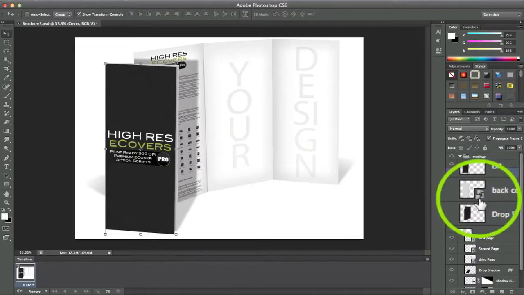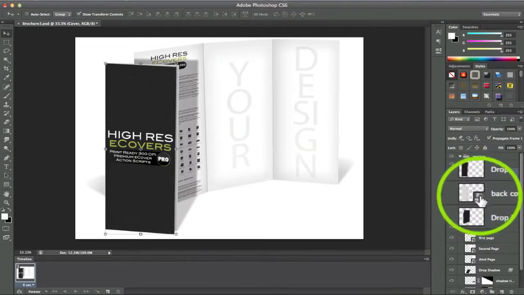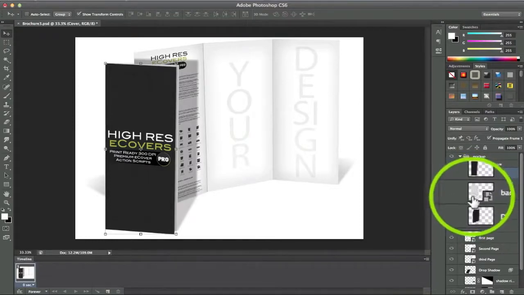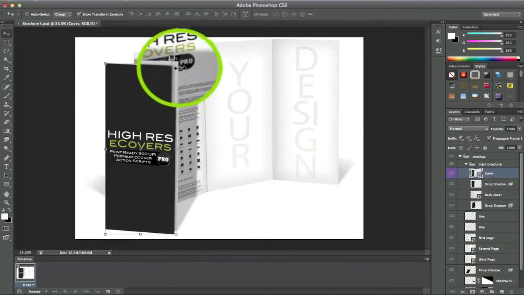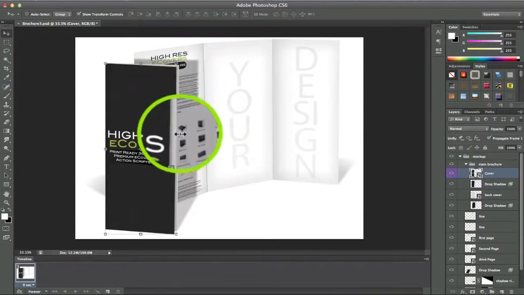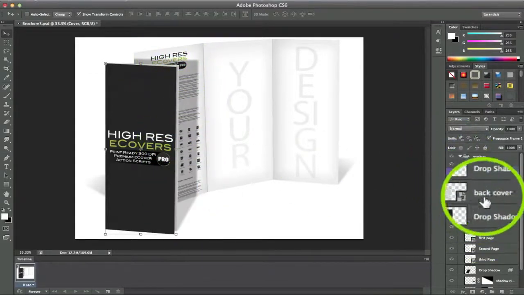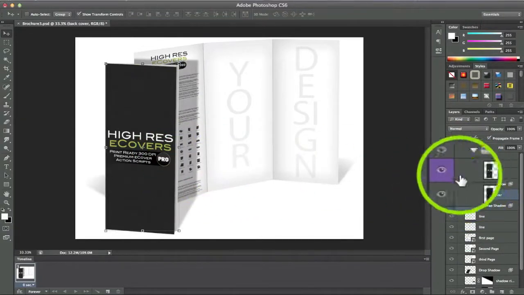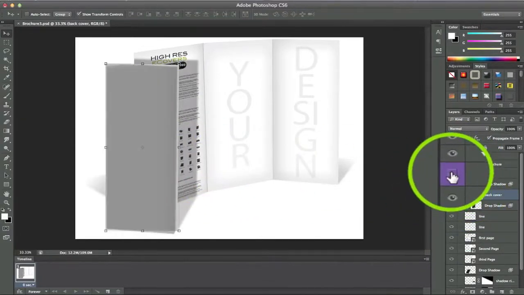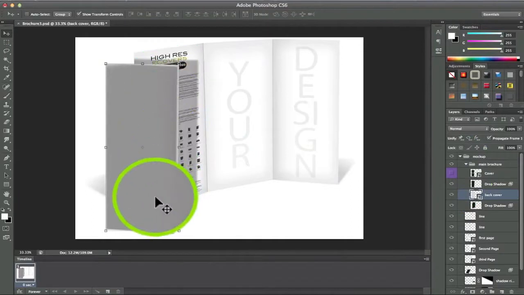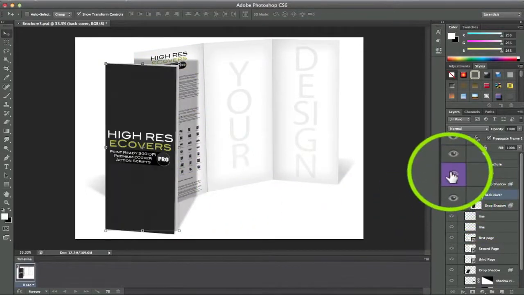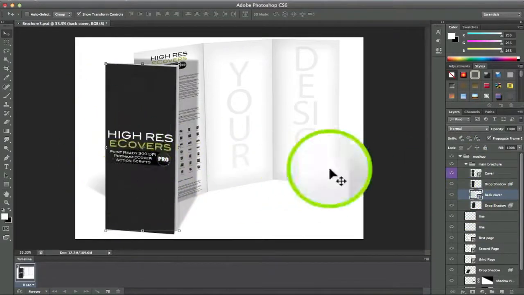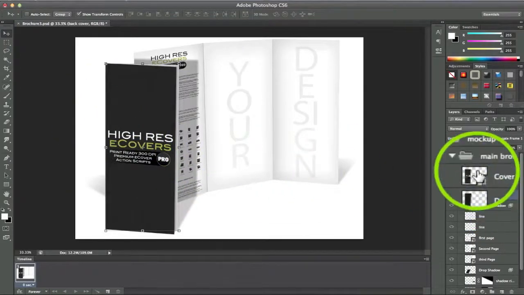But this one is a smart section of the Photoshop file, because it has another little box right there, and this is actually the little piece of gray paper behind the paper that we're looking at. So that's the back cover. If I take off the eye here, you can see it's this gray back cover. Maybe you don't want it to be gray, you could edit it, and this is how we edit them.